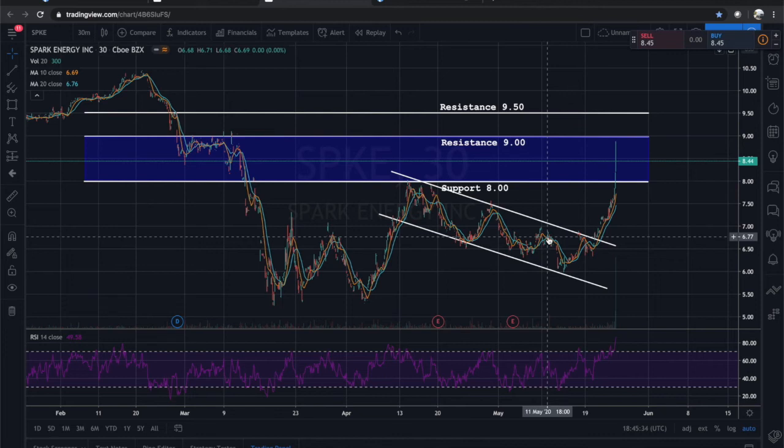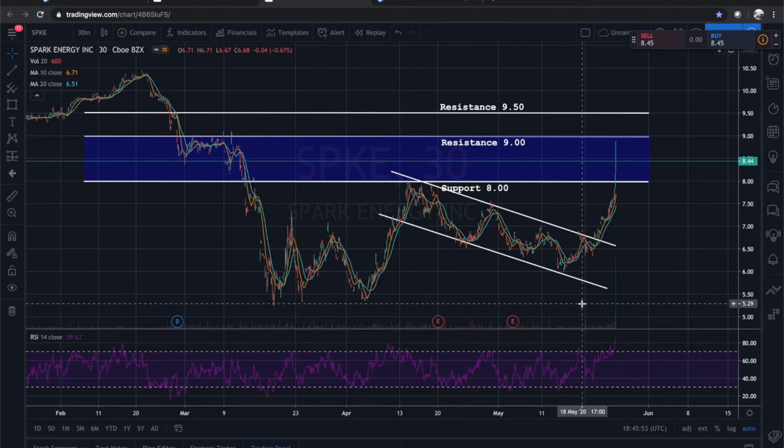Not too sure about this company's numbers for me to give you any solid feedback on their earnings or whatever it is, but I know that this stock has broken out of that channel down pattern. The channel down pattern started April 10th or so and then ended May 19th. It just kind of gives you an idea that there's really no limit to channel patterns or any kind of pattern in the stock market. It can be created over whatever series of time. We're looking at this stock in 30-minute candles. That means each candle represents 30 minutes.